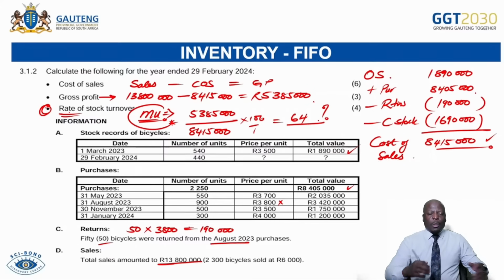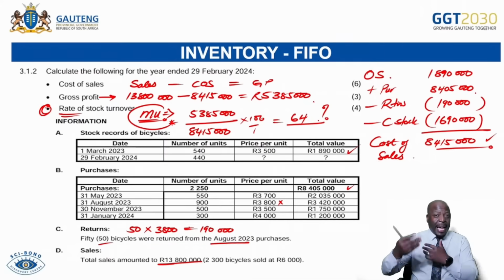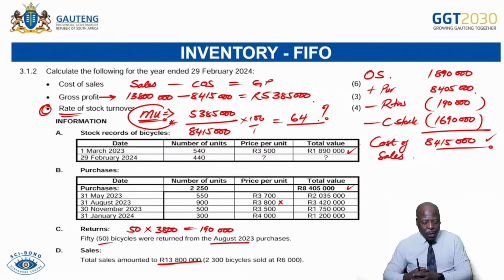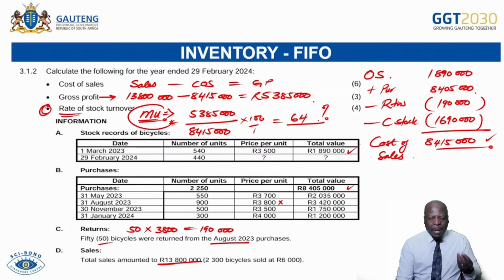And then the next one that we're going to do now is the rate of stock turnover. The rate of stock turnover simply means how many times you buy stock, sell it, and finish, then buy again. When you're doing the rate of stock turnover, I want to encourage you, it is very easy to do it using units. I know most of you have been using rands, but can I show you another faster, simpler, and easier way to calculate your rate of stock turnover? If I'm an examiner, I can test you on the stock holding period as well.